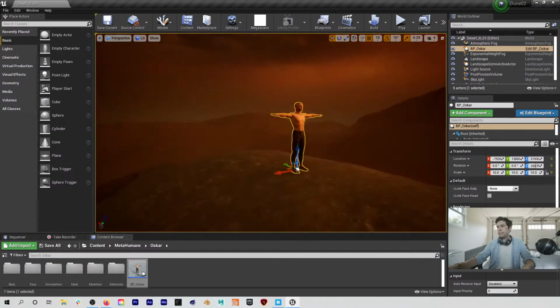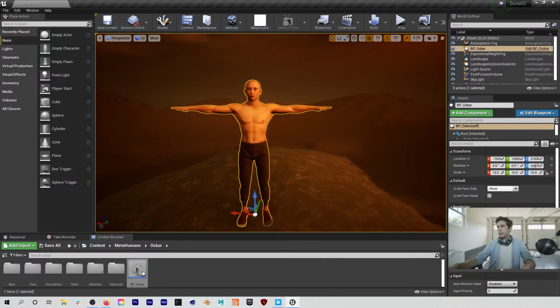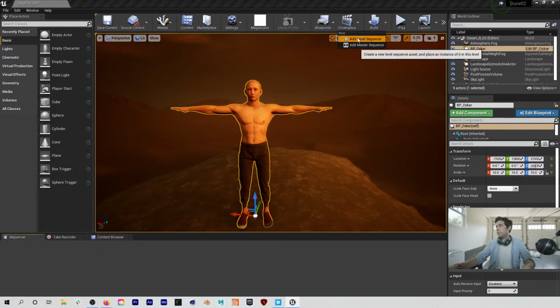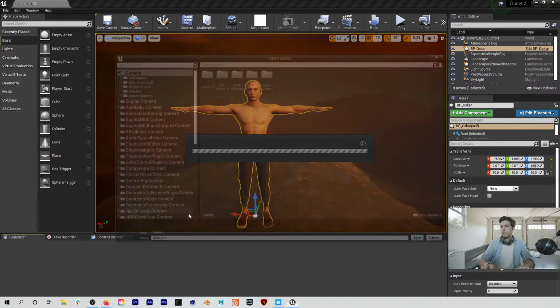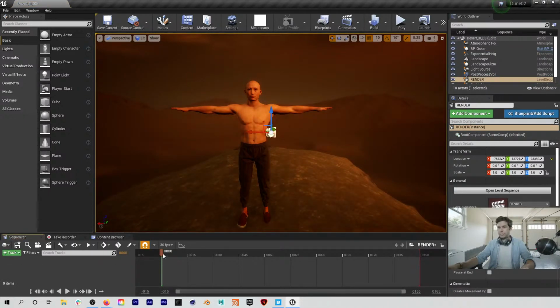And now what we need to do is get our sequencer up and running. So I'm going to build a new level sequence. I'm going to call this render. I'm going to have to cut out that middle part, put a chapter marker in or something. Sorry for that. We're going to use one camera, I think, and just keyframe it. Well, we'll see. Maybe we'll use multiple cameras. I've never done that before. I kind of just want to use one. Anyway, first things first, let's get this animation going here.